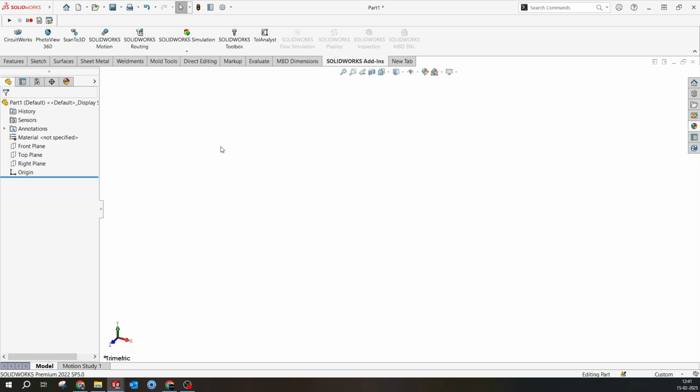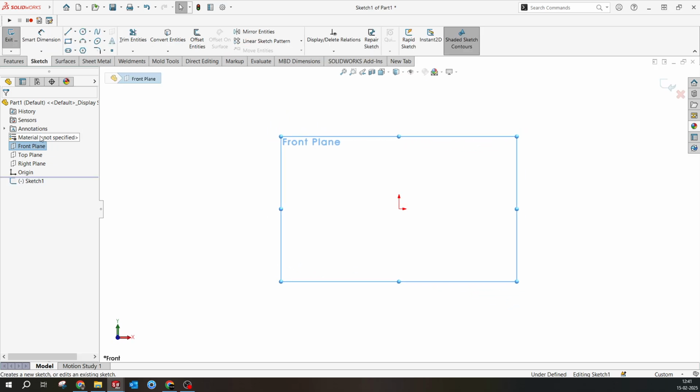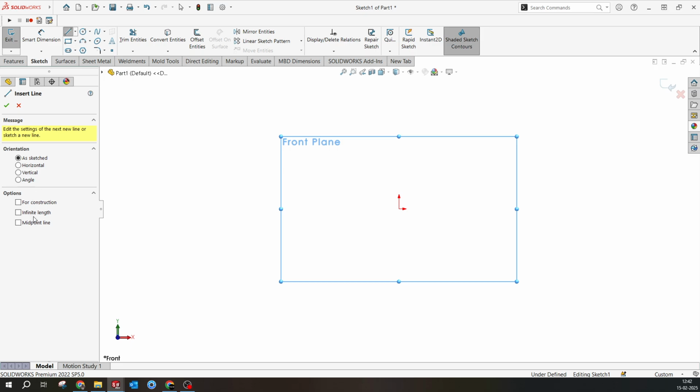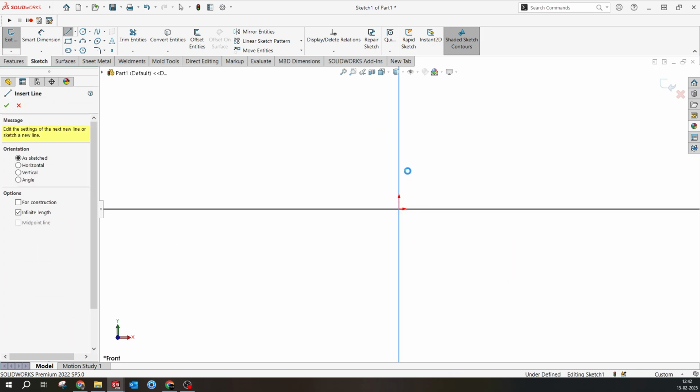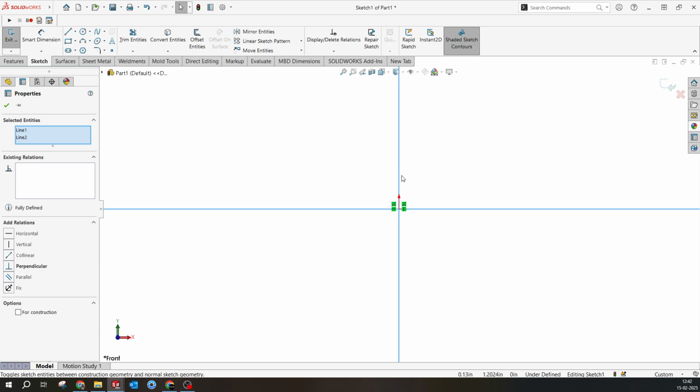I've created a new part. We have to start with the outer profile of the lip. For that, I will select the front plane and start a sketch. This is the plane where I'm going to create a base or outline sketch.